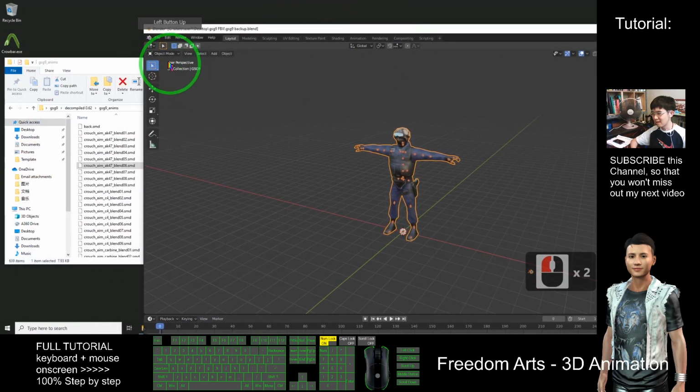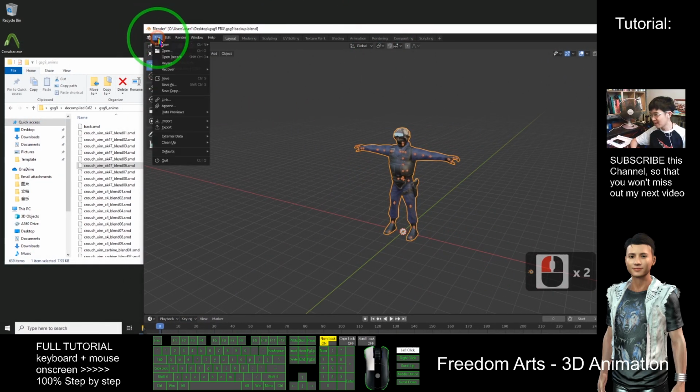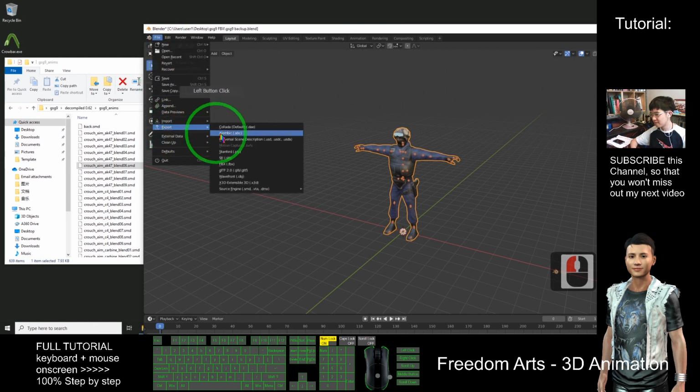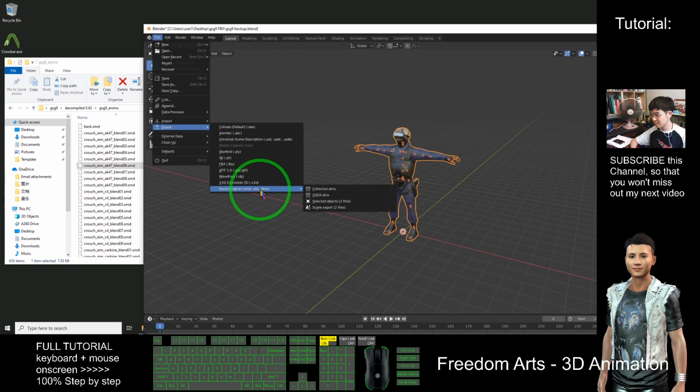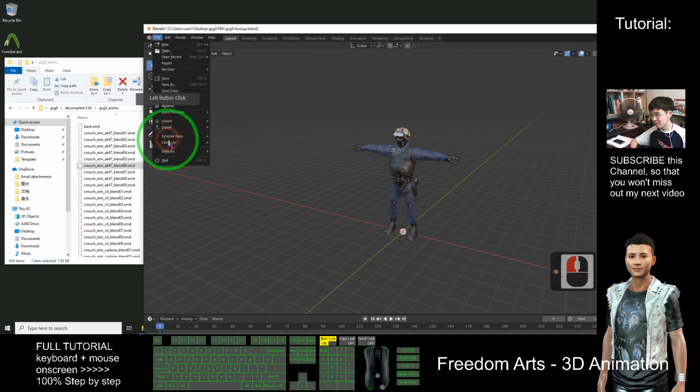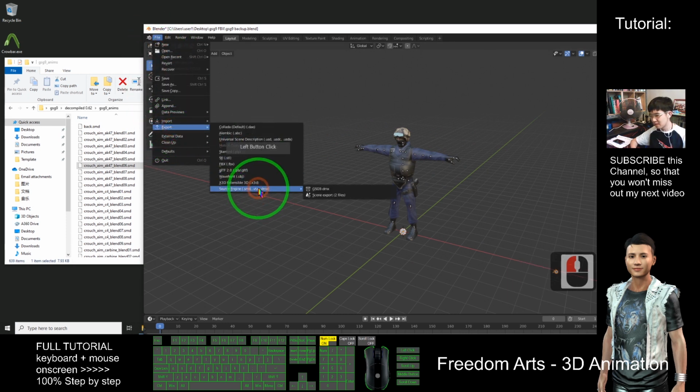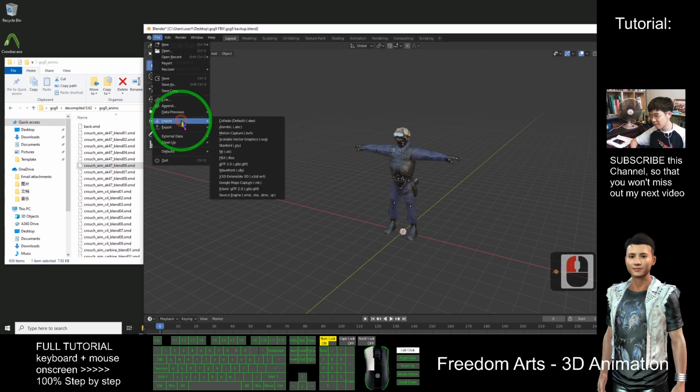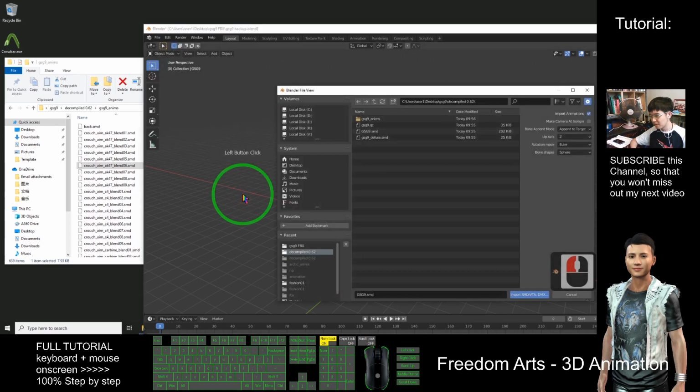character. Now it's in object mode. So file, import, source engine, okay, click here. Now it's never select anything. File, import, import this.